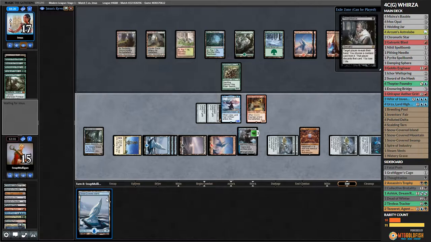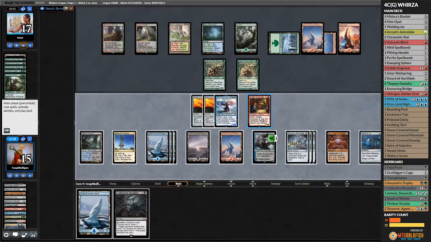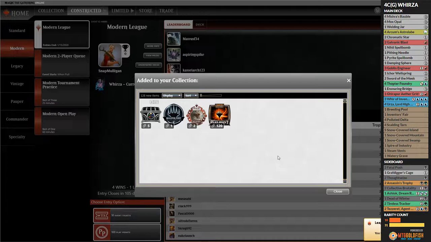Sakura Tribe Elder. All right, well, we will end this quickly. Our opponent was a good sport here. We will make all the Thopters. That is how you do it. Ashiok, all-star, mega all-star in that game. Holy moly.